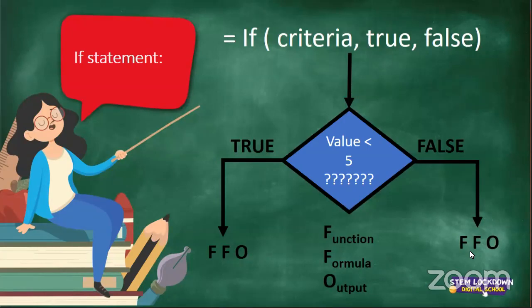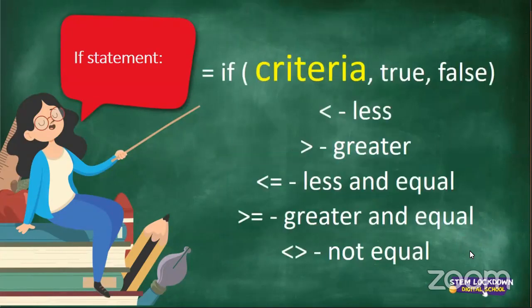Okay, so let's take a look at the criteria first of all. In our criteria, we've got those operators. So the one is less, the other one is greater, then less than or equal, greater or equal, or not equal to. How do you remember them? Let's go quickly to the chat. How do you remember which one is which? The one that shows to the left, the one that shows to the right. How would you know which one is which? Just a quick question here.